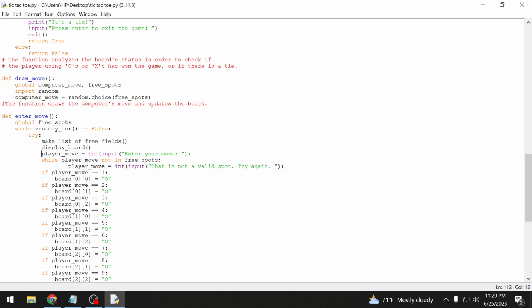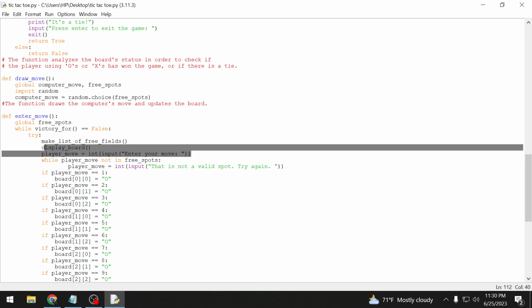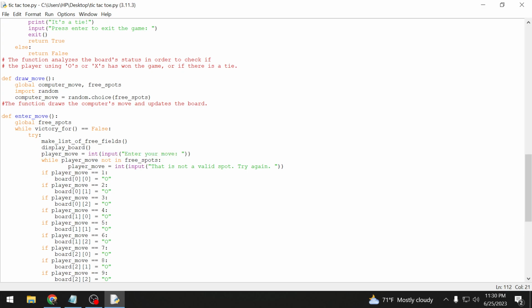And then our player move is we're going to prompt the user to pick a spot where they want to play. Now, we need to keep in mind that people might put in unintended inputs. So I set up this other while loop that basically says if their input, their player move, is not in the list of free spots, then they need to be told that's not a valid spot and try again. And so they'll get that message over and over until they finally enter something that's in the free spots list we made earlier.